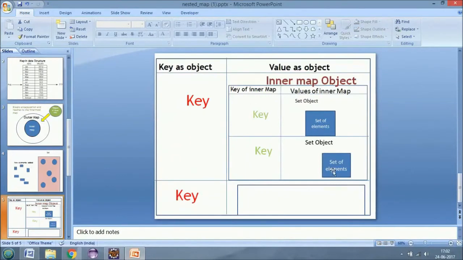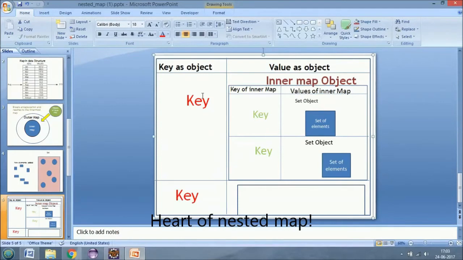Just try to get a proper picture of this entire thing. This is my nested map, or the map inside a map. As you can see, this structure is the outermost map, where the key object will be a key, and the value object will once again be an object inserted with respect to this key.